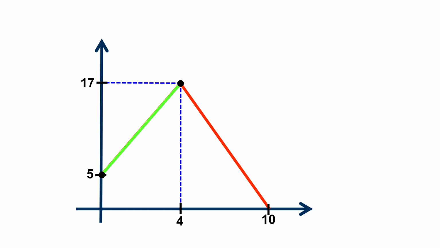So when you do the calculation, you need to highlight the path of the line. For example, the first 4 seconds, you have to identify the vertical distance over the horizontal distance, or you can label the points. There are two ways. You can label the points as 0,5 and 4,17, and based on those 2 points you can find the gradient for the green line shown on the graph.